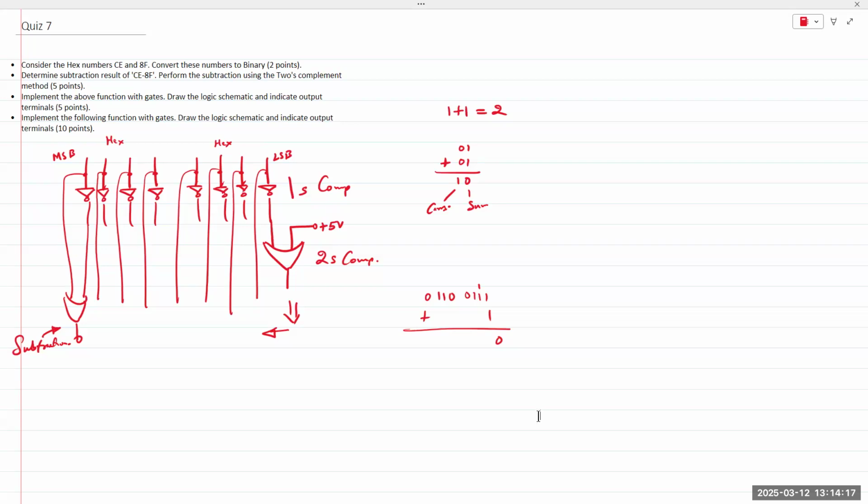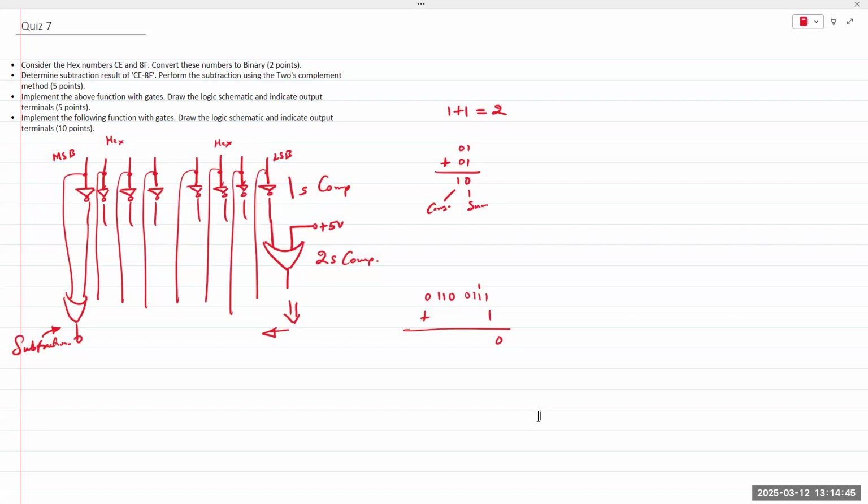You take the ones complement, then you find the twos complement, then you add it to the input, right? You add it to the input or the first number to determine the result of that subtraction, right? So the question was about subtraction. So everybody pretty much did well enough on the theory. Theoretical calculation was fine. First step was representing the hex number as binary numbers.